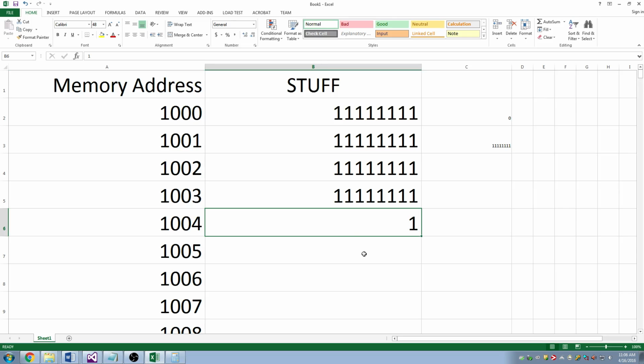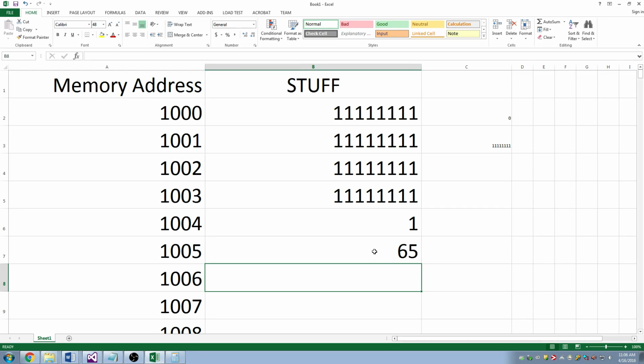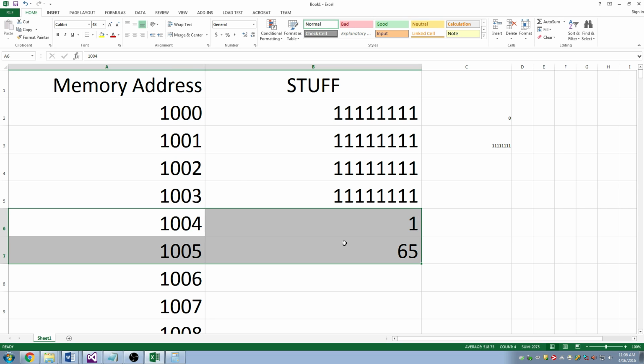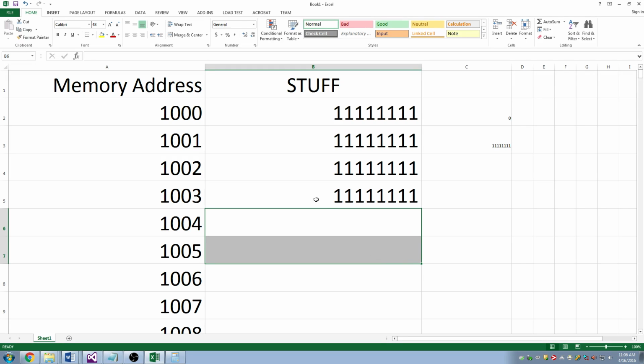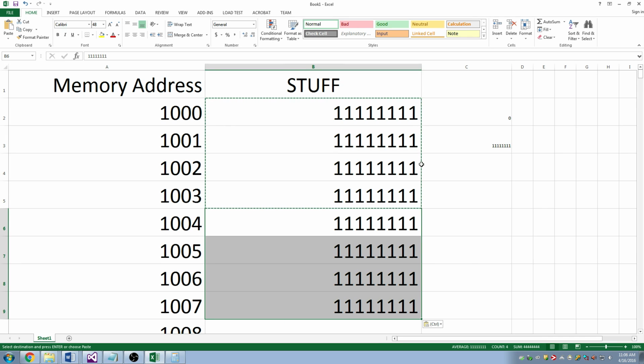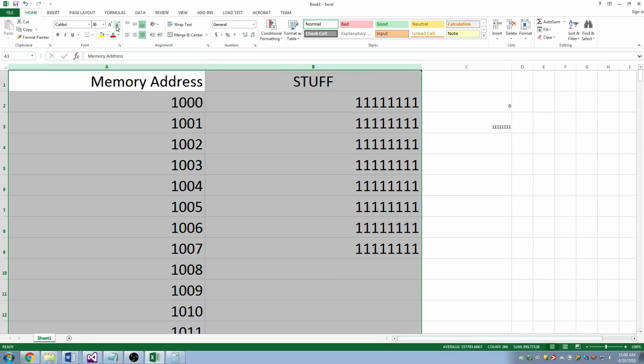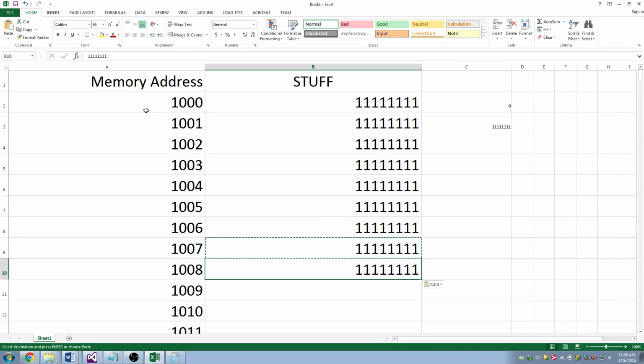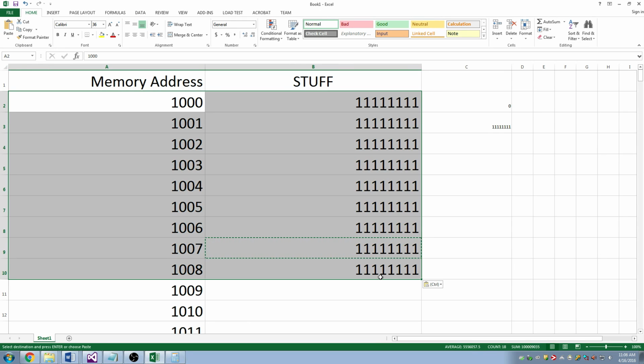A character is also this way. If I want to represent a character, like the letter A, if I type the letter A there, it's actually represented by the number 65. That's why it only takes up one piece here. So a double, which you guys have used, takes up 8 of these total. A double takes up 8 pieces of memory. This is for one variable, it takes up this much memory. But that double can represent very, very large numbers because of how many bits it has to work with.